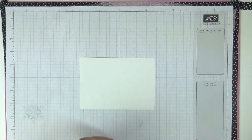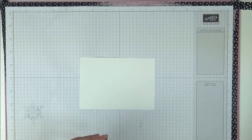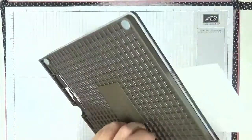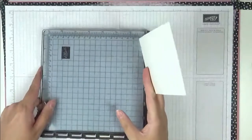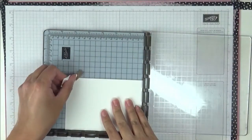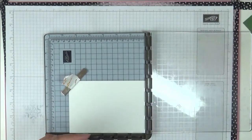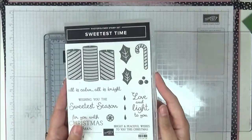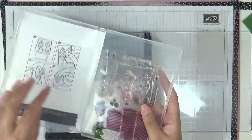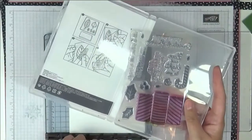I think I'm going to do my stamping in the Stamparatus, so let me get that out. There we go. And we need my magnet from the back. And I'm just going to put that here. Okay. And then I'll show you the stamp set we're going to use. It's this one called Sweetest Time. And I'll show you what these masks are for in a second.